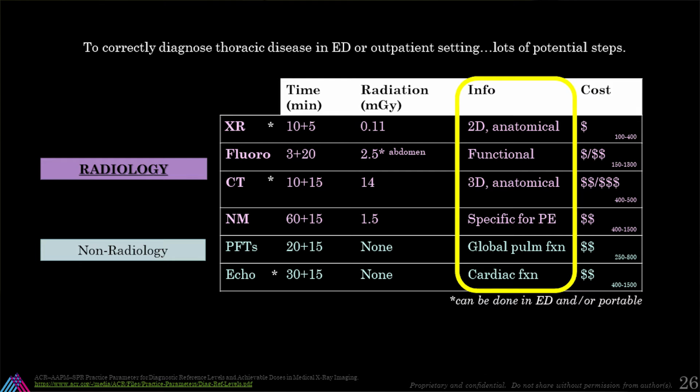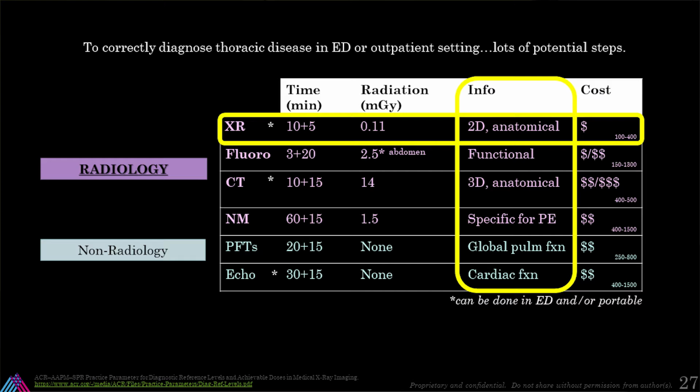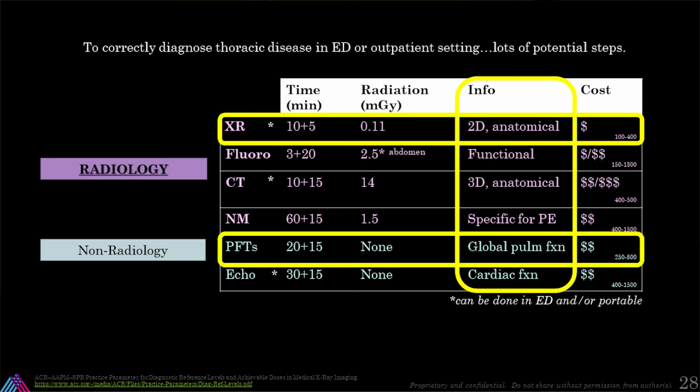An echocardiogram gives you cardiac function, right? Your ejection fraction. When you're going to the emergency room, maybe there's some heart failure. As a clinician, it's important for you to know whether or not that person going through heart failure has an ejection fraction of 20% or 60%, and it changes the way you will treat that patient. So we're specifically going to narrow down at this point in the talk on x-rays and pulmonary function tests. This was an area that was identified by the pulmonologists at Mount Sinai West and St. Luke's as an important area for them to understand thoracic disease. So let's talk about that now.